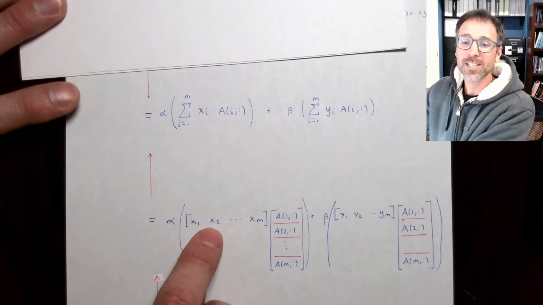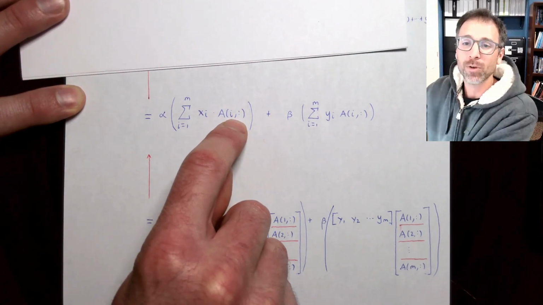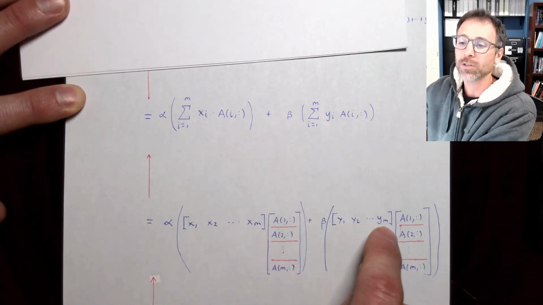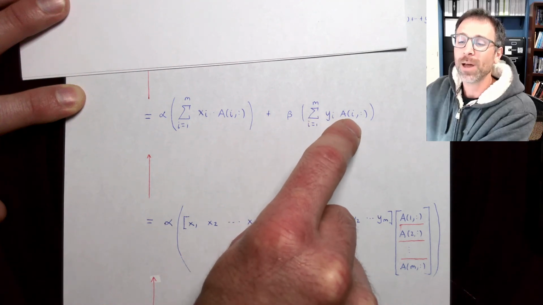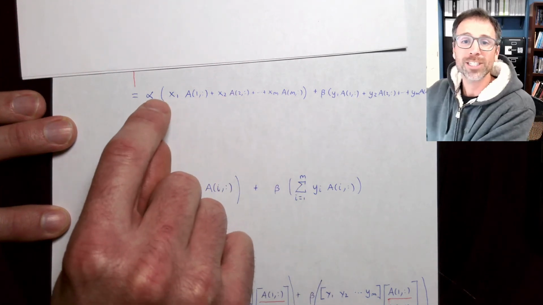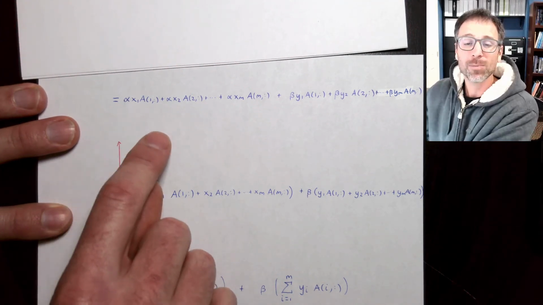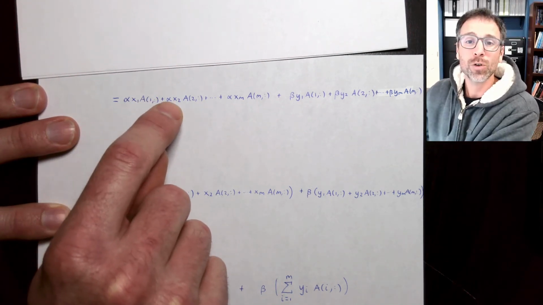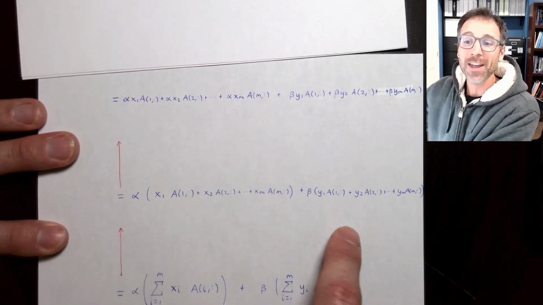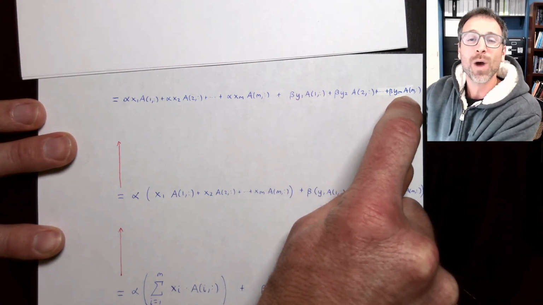So this is going to be the sum from i goes from 1 to m of x sub i multiplied by the ith row vector. And the same thing over here, when I multiply y transpose times A, that's going to be the sum from i goes from 1 to m of y sub i multiplied by the ith row vector of A. But notice that each of those sums is a linear combination of row vectors, and on the outside, all I'm doing is multiplying by a scalar, which means I could actually bring that scalar multiplication inside. So this is alpha x1 times the first row of A, alpha x2 times the second row of A, all the way down to alpha xm times the mth row of A. And then over on the other side, we've got beta y1 times the first row, beta y2 times the second row, all the way down to beta ym times the mth row.